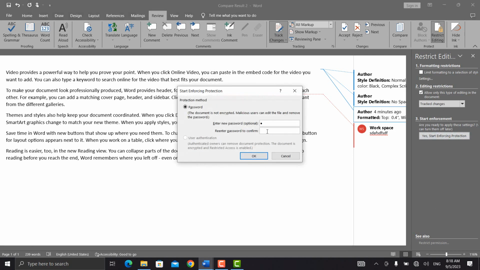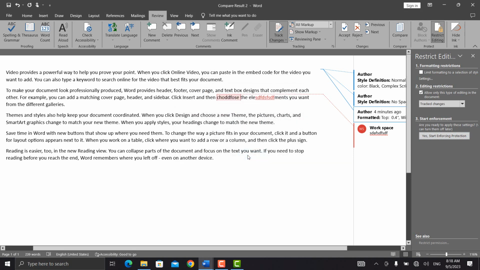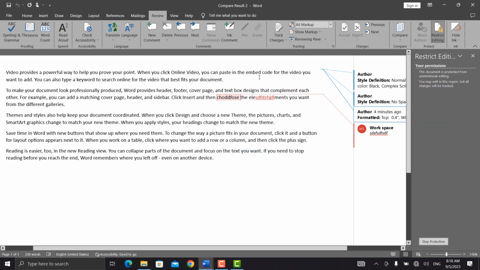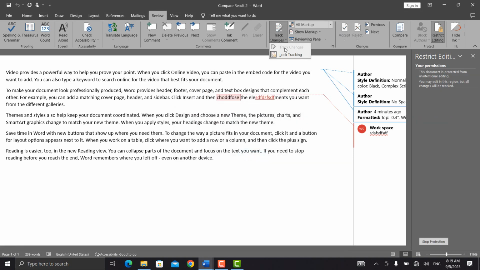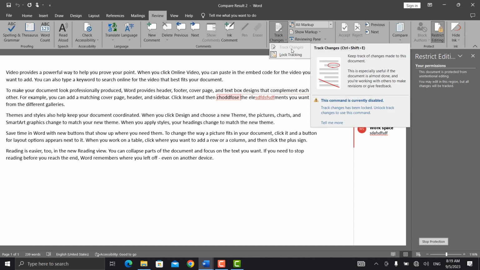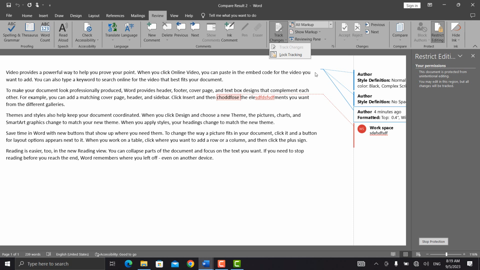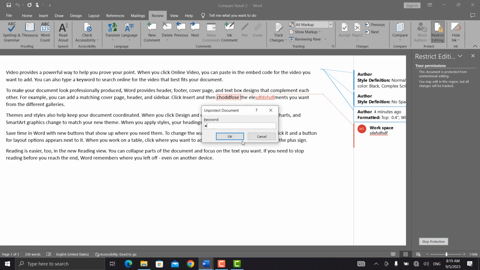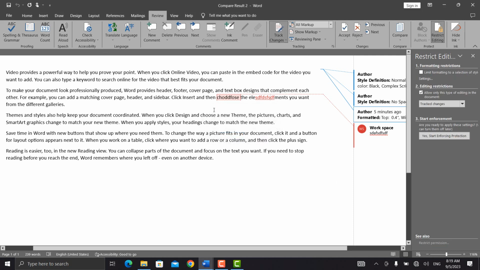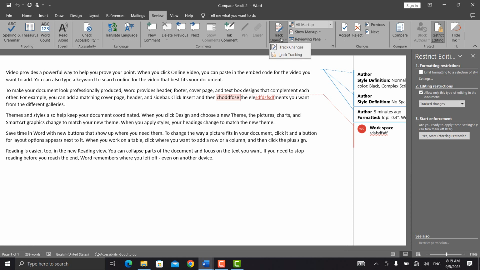I will put a password for it, and from now I can't stop or change the track change, okay? Because I have put a restriction. I can stop the restriction from here. Let's stop the restriction, and now we can make a change in this part.